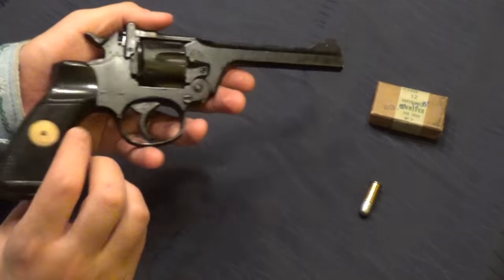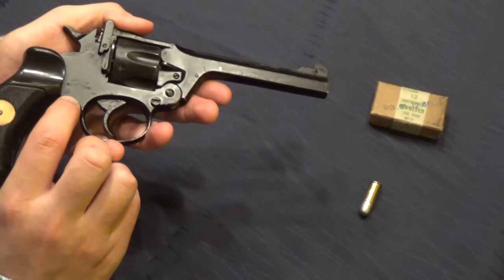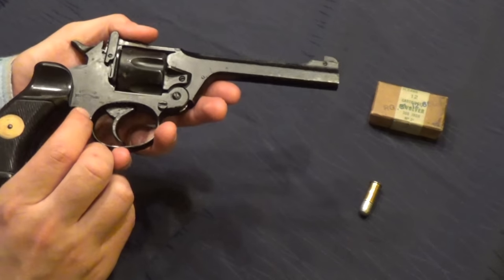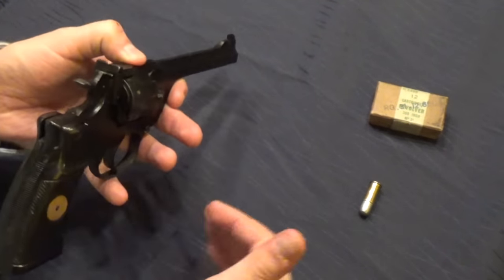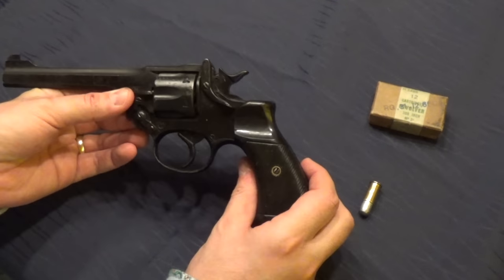Now, this is a very early one. This one is 1932, so first year of production. These were actually produced from 1932 to 1957 and were phased out in favor of the Browning High Power towards the late 60s, sort of phased in slowly. The British military never really took handguns particularly seriously.